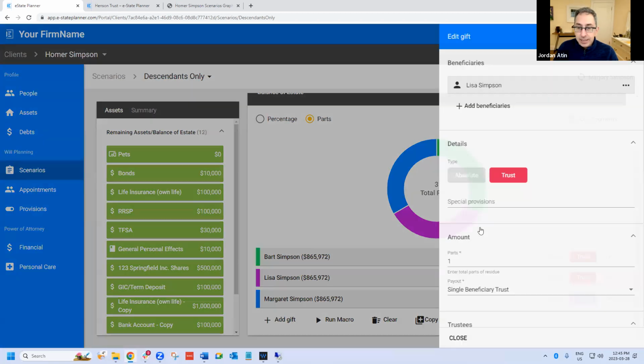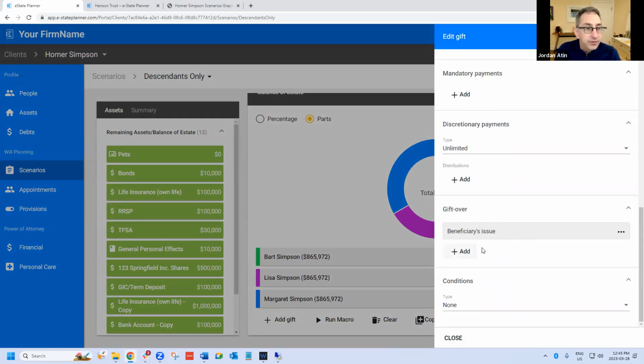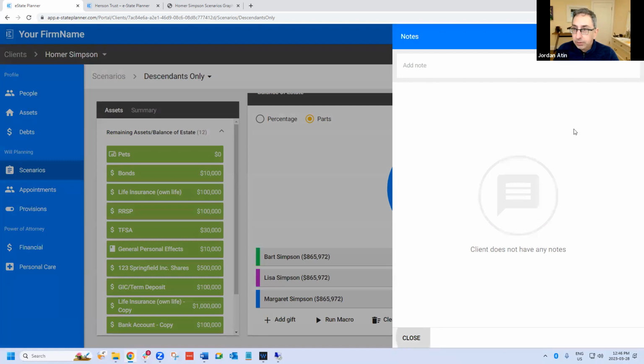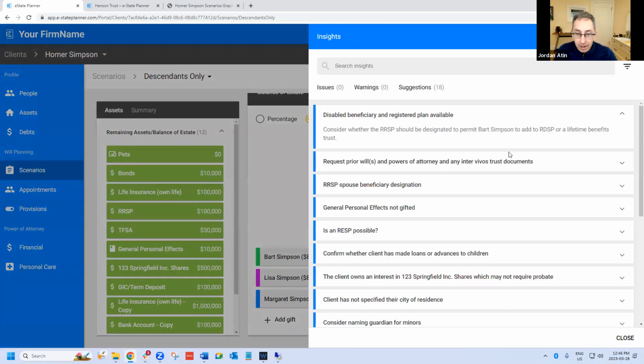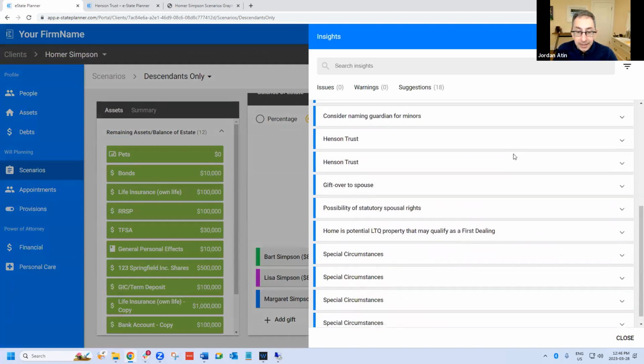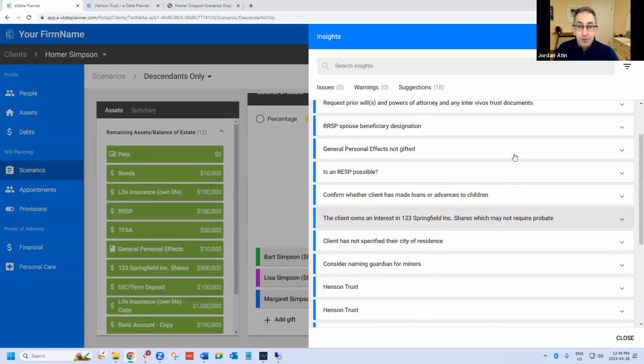So we've got Lisa, and then for the rest of her lifetime, and then to her descendants. And that's the only Giftover, okay? If she didn't have any descendants, we've got a bit of a problem here, right? We have no Giftover, and so we are concerned about that. And so we certainly want to recommend that there be further Giftovers for that person.